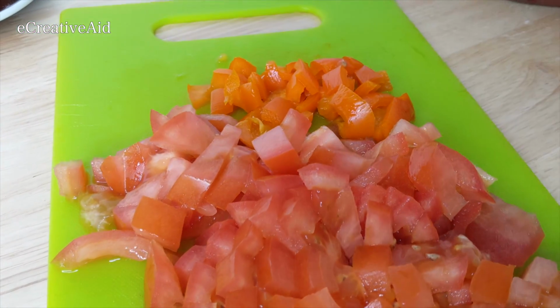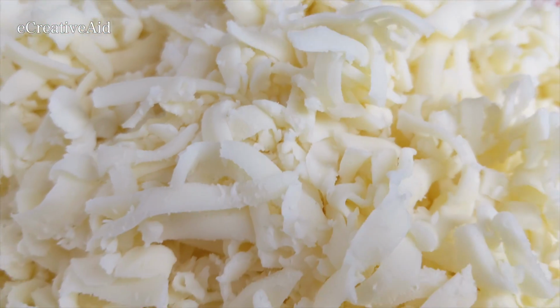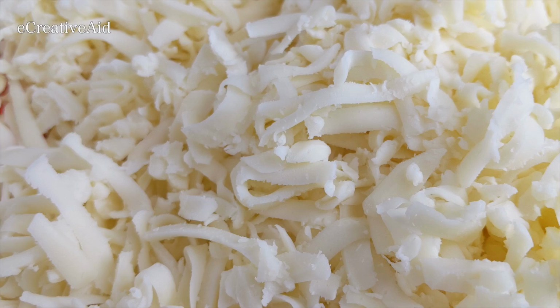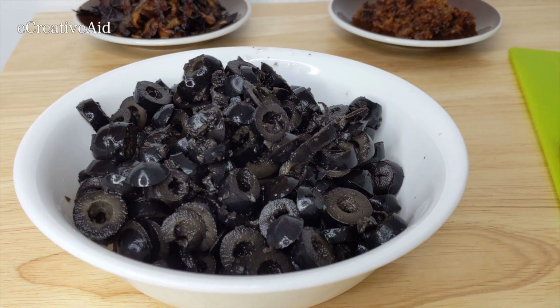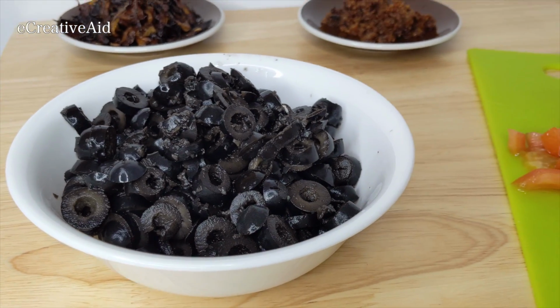And now we cut fresh tomatoes. And we shred the rich in flavor chewy mozzarella cheese. We also need sliced pitted black olives.